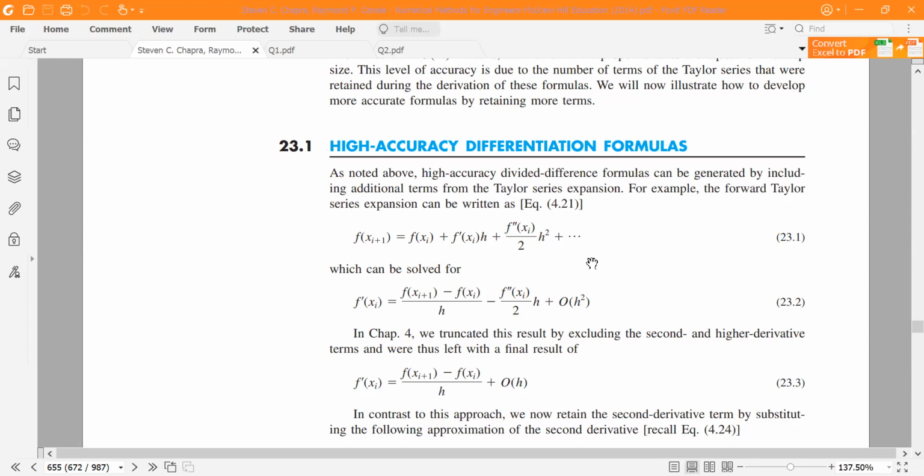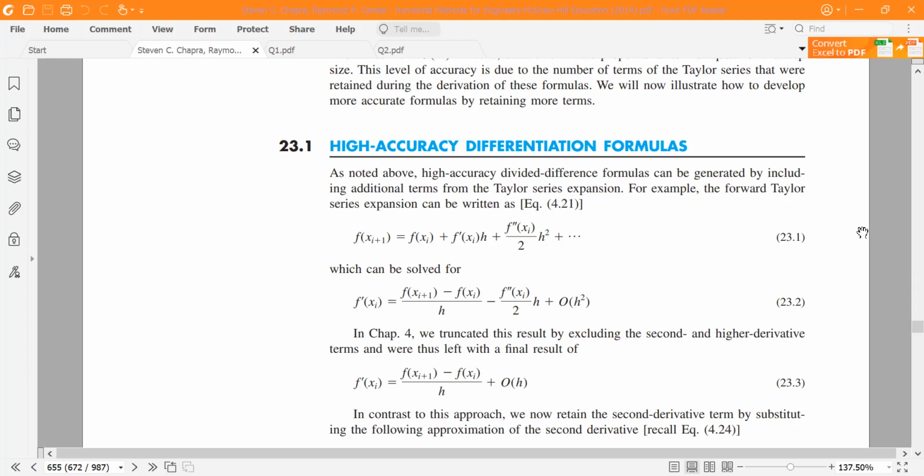Number one, yes, we can use our data directly as a discrete form to calculate numerical differentiation, or we can derive an equation mathematically that will best fit the experimental data, isn't it? Yes, sir. Then your function with best fit curve will be available, then you differentiate it. In both ways, we can go, okay? So let us now discuss the thing from this book.